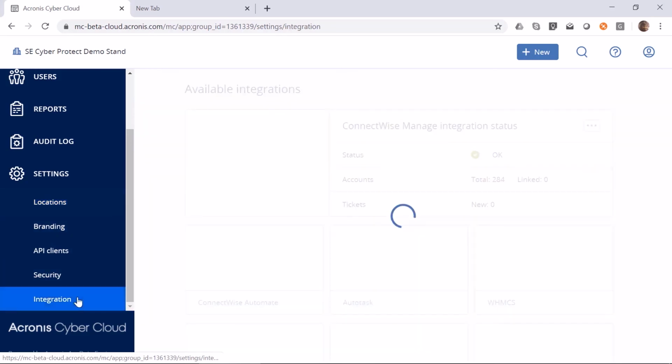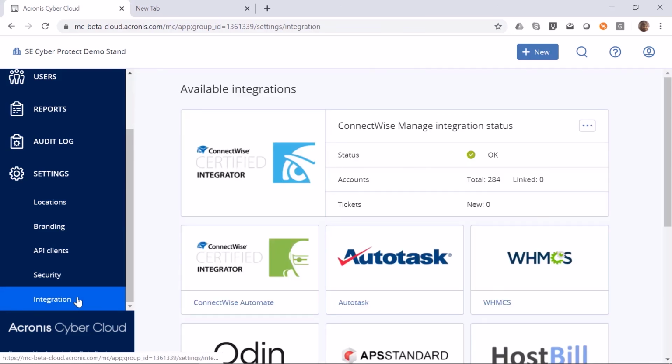There are integration options. So if you already have some RMM, remote management and monitoring, PSA, professional service automation tool, you can integrate the product with that. For example, you provide services through WHMCS. People buy Office 365, virtual machine, you name it. Through that portal, you just add another component and they can sign up for Acronis. Automatically an account is created on our end and you bill them in the regular way.